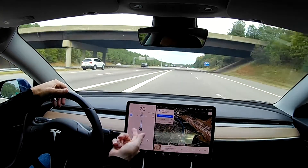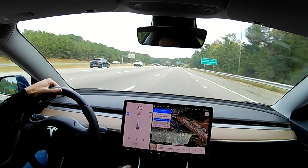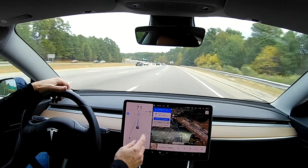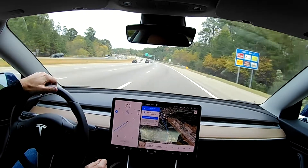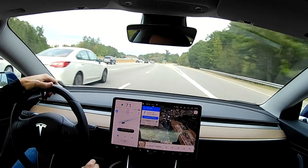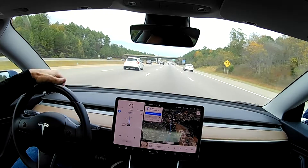I have my hand on the steering wheel. It's prompted me an awful lot to apply a steering force, and it's probably going to do it here when it starts to do its auto lane change. Upcoming lane change — tap to cancel. I don't want to cancel. I've got room in front of the car behind me — the car behind me is not too close. But it hasn't decided to change my lane yet, and now there's a car over there. So now it wants the force again. I told it don't require my confirmation — so why is that? This happened the exact same way the last time too.